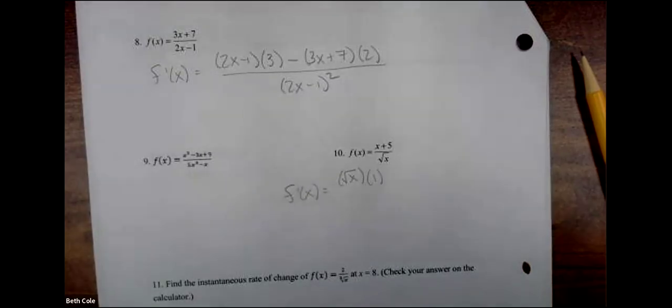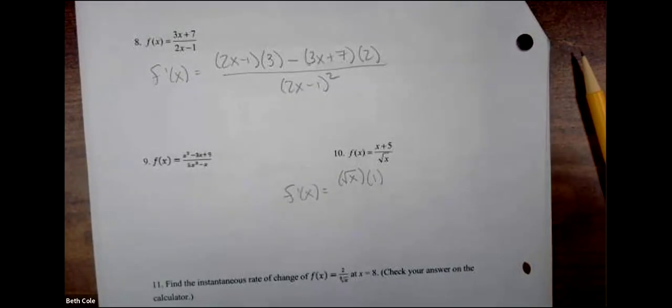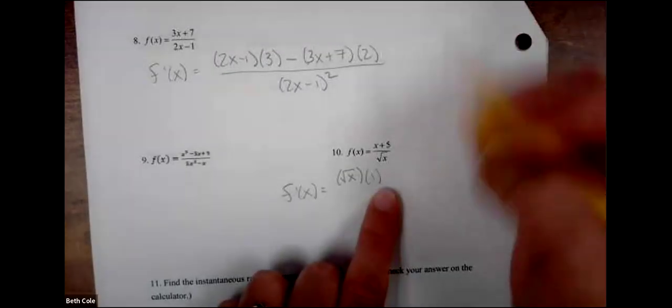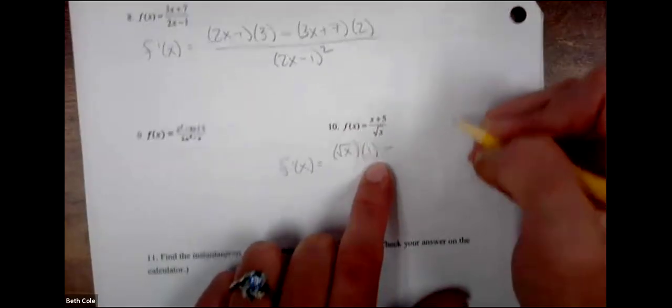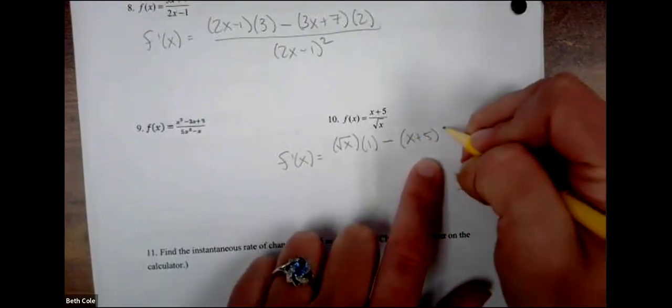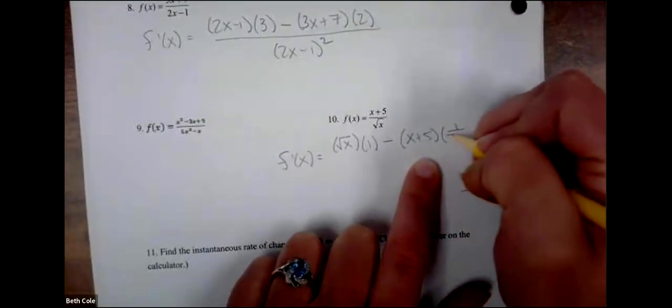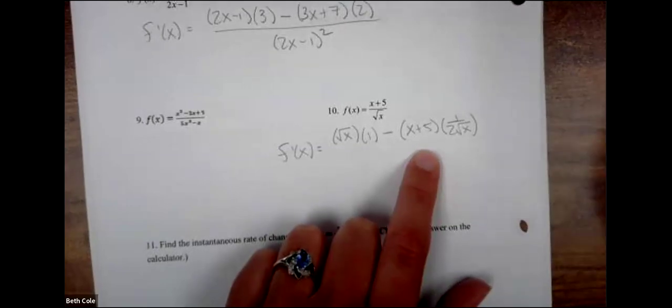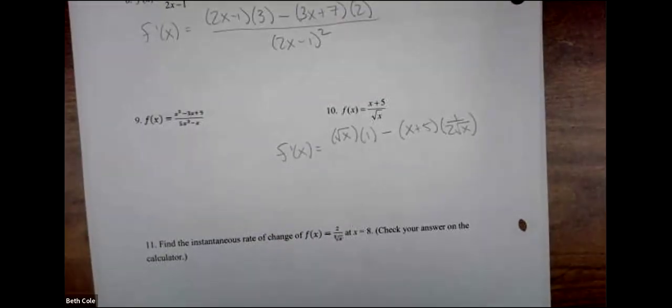I feel like sometimes at this level, people feel embarrassed that they write things like, oh, I shouldn't have to. No, that's literally your brain working. Those are literally your thoughts. I write it, okay? Minus, and then what will come next in our pattern? Good, x plus 5. Okay, let's see who's paying attention. 1 over 2 square root. Good job, guys. Perfect. You're on board with me.